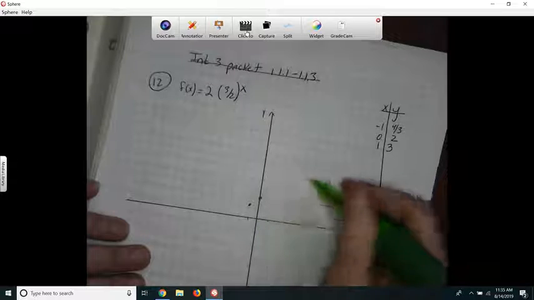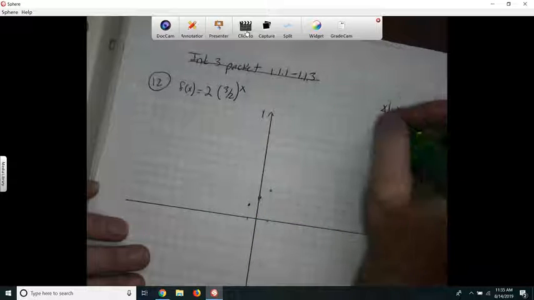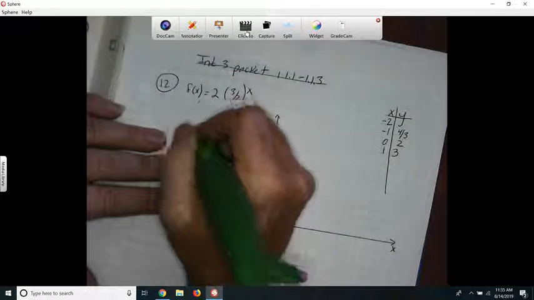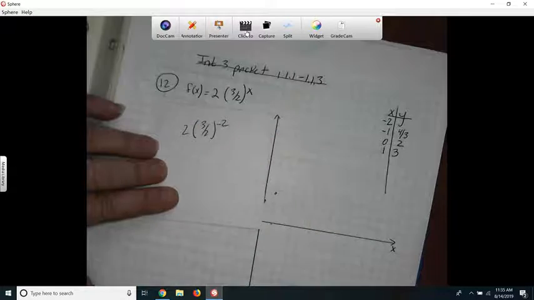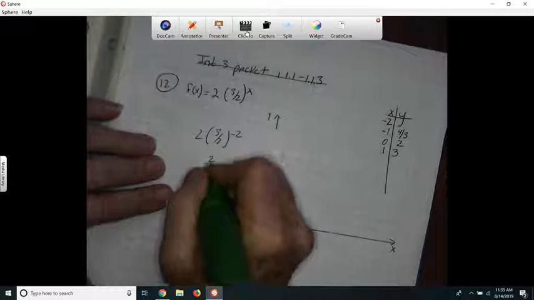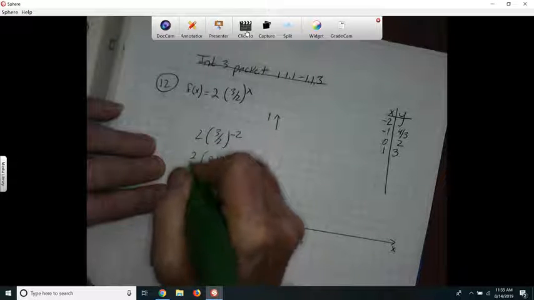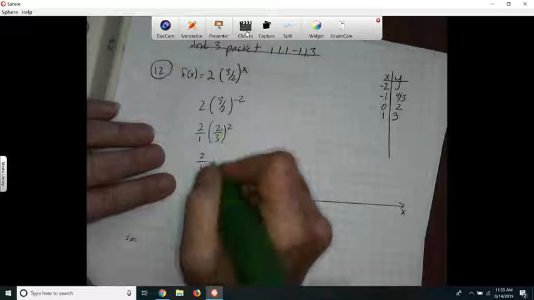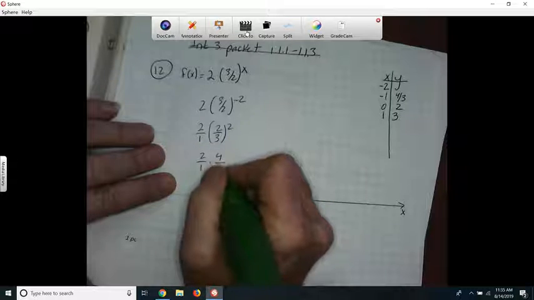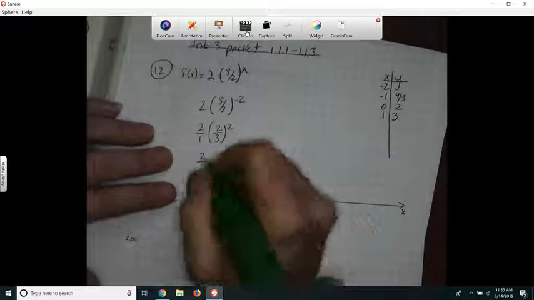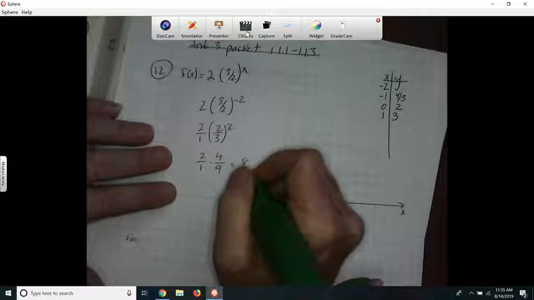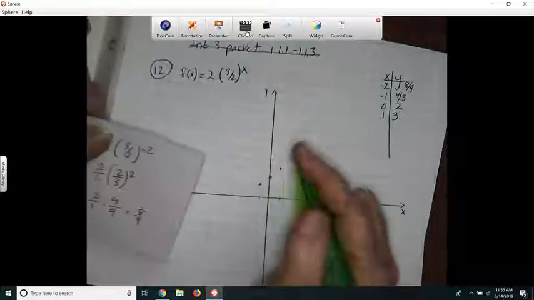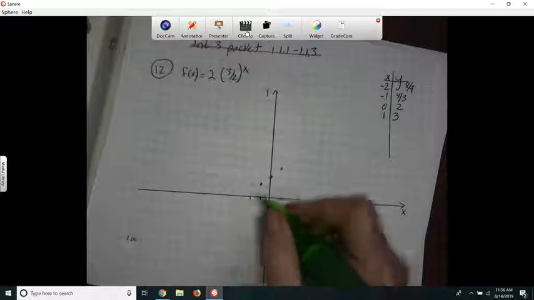Let's get some points to the left and the right. So let's try -2. I'm going to use scratch paper on this, just plugging it in. So this is going to get flipped upside down and squared. And this is 2 over 1 times 2 squared is 4 and 3 squared is 9. So this is pretty tedious, isn't it? 2 times 4 is 8. But you can do it, 8/9. Hopefully we won't have to do very many of these. So I got -2 gives me 8/9.